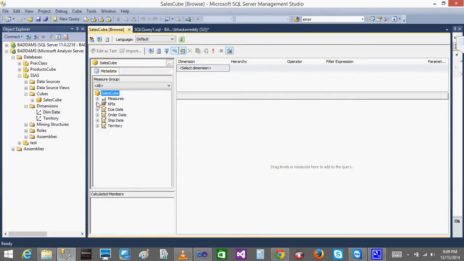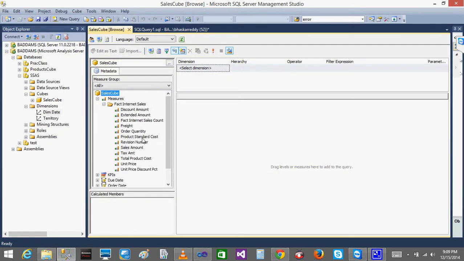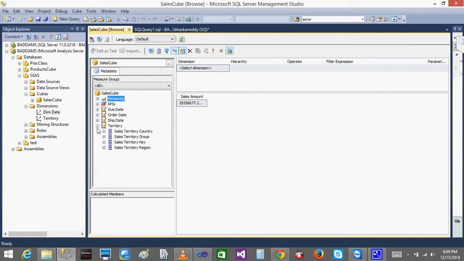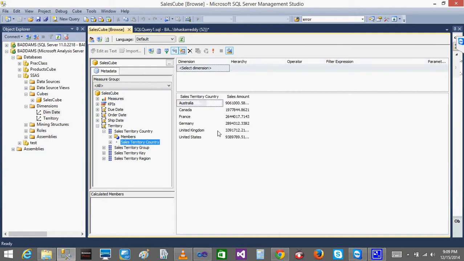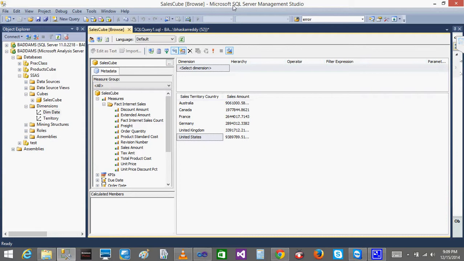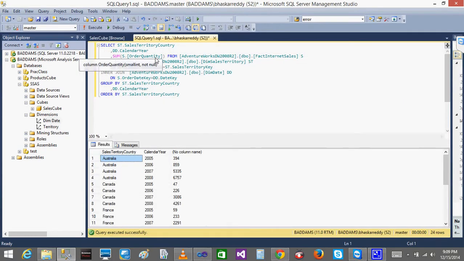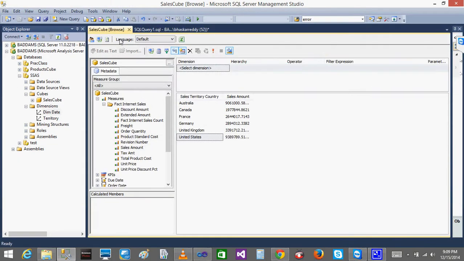Now just take one measure. I want the total sales amount, drop it, and good. Now I'll go to the territory. I want to see it with the country sales. Now I got the total sales. I want to see the same thing with the quantity. I had seen it with the calendar year and order quantity, so I'll remove this. To remove it, just select it and drop it here.